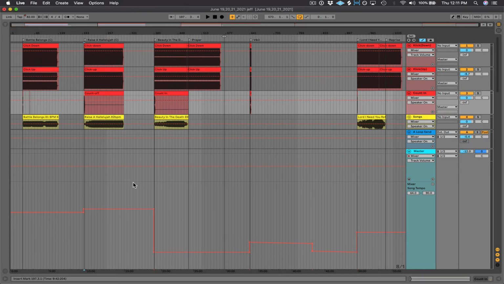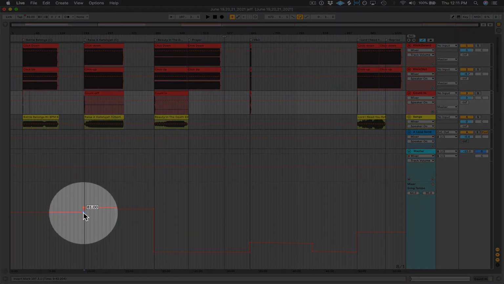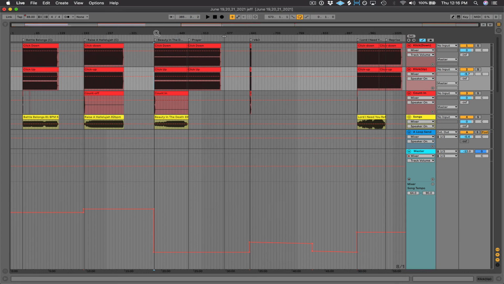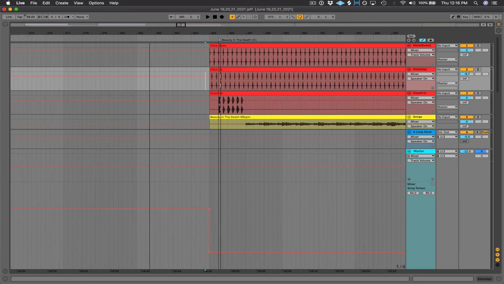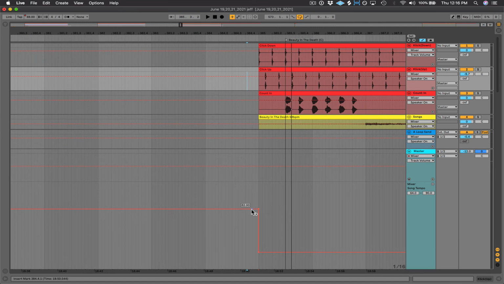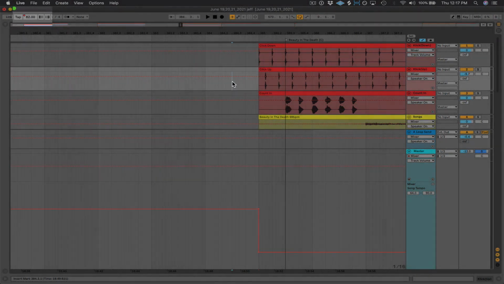Hovering my mouse over these points or changes in the automation lane, I can see that Battle Belongs is currently at 81 BPM, Raise a Hallelujah is at 82, and then so on. Let's just zoom in a little bit so you can see the tempo change happen in real time. So 82 is the tempo of Raise a Hallelujah. We're going to be going into 69, which is the tempo of Beauty in the Death. And let's just play this back, and you can watch the global tempo up here change as I do this.